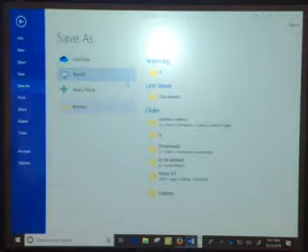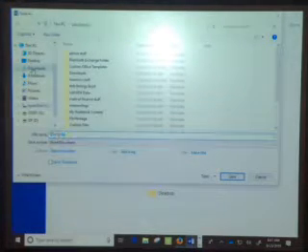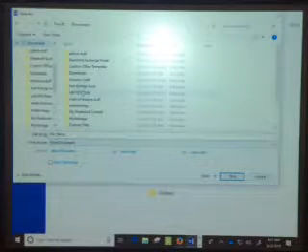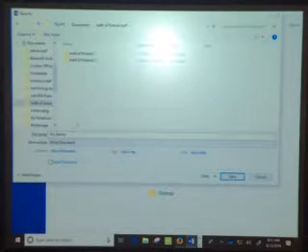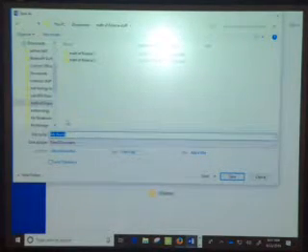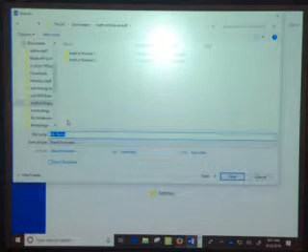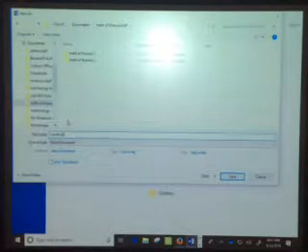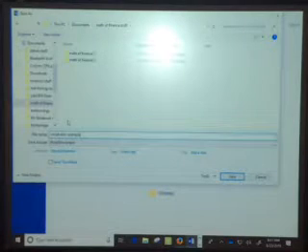And then you're going to go File, Save As, put it on your computer, as a recommendation, in the Documents folder. Again, you can put it anywhere. This is just where I suggest you do it. Come up with a title for the document that you can just look at the title and know what it is. You don't have to open it up. And then you're going to hit save when you're done.